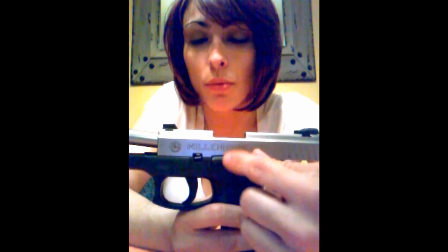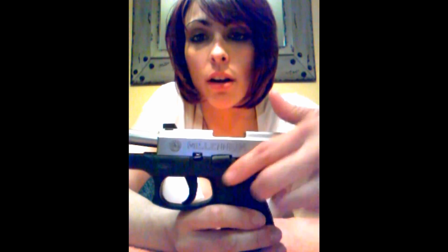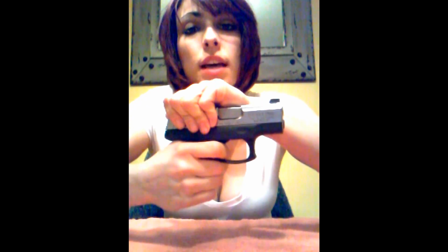Next, we're going to want to remove the slide. So now that our disassembly pin is out, we can go ahead and take the slide off. Take the slide lock off. And now we will pull the trigger and pull the slide forward. It should just come right off the gun.